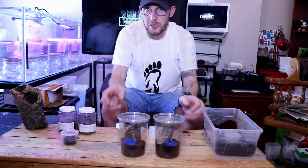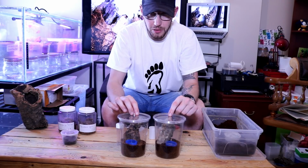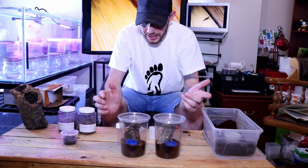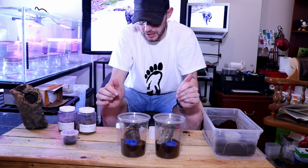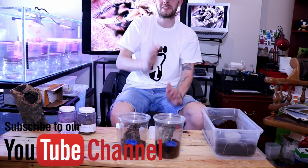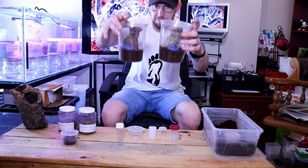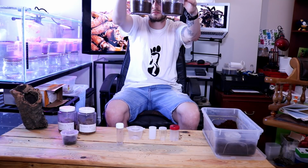Cool. So these are our two. I like to keep most of my pots, if I can, uniform. And that's not because you have to keep them uniform or the spider likes it. It's the fact that my crazy OCD head will go off on one. I like all my tanks, if there's a cork bark tube in them, to lean the same way on the shelf. Otherwise I'll lose it, and that's just me. But you can just plonk them in if you want, as long as they're about the same. Happy days.